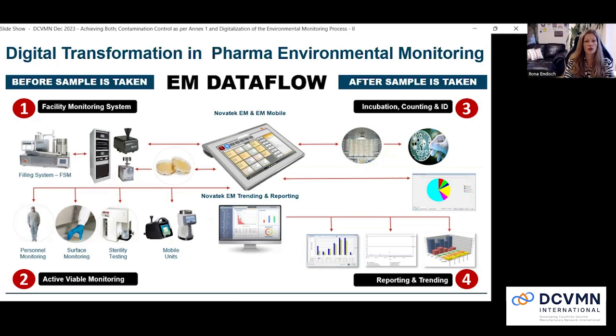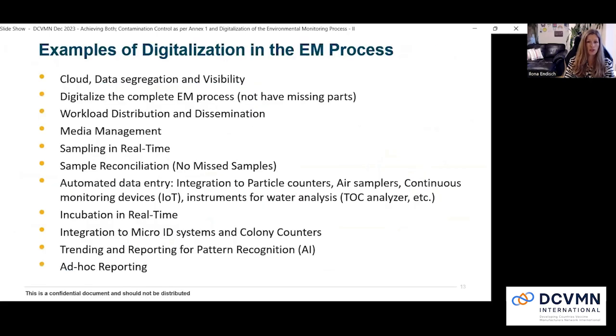And wouldn't it also be nice if the system emailed you your periodic reports, like your monthly and quarterly reports that you need for environmental monitoring, and all this inside a system that is fully compliant to 21 CFR Part 11 regulations, Data Integrity, Annex 1, or any other necessary regulations. So in fact, much of this technology already does exist today, and we'll look at some more concrete examples.